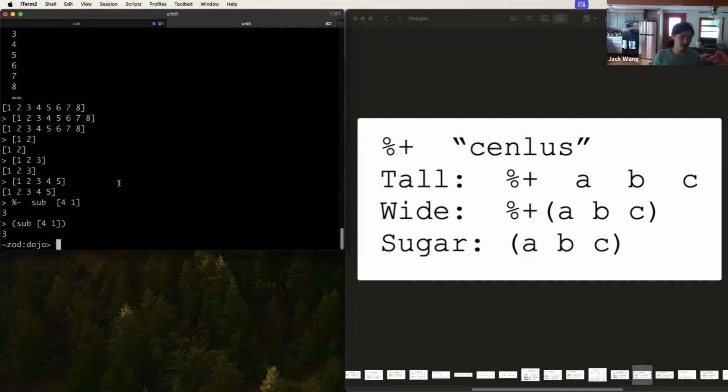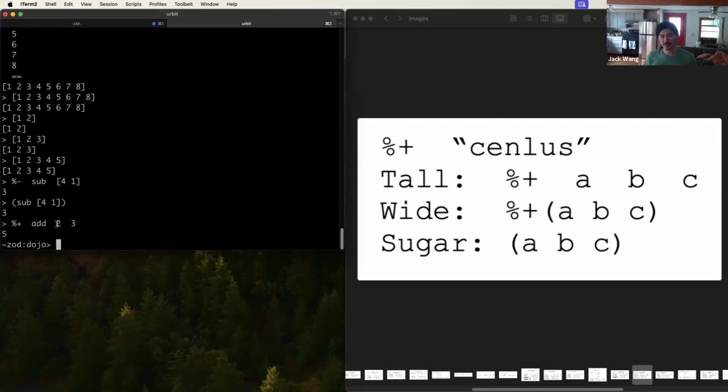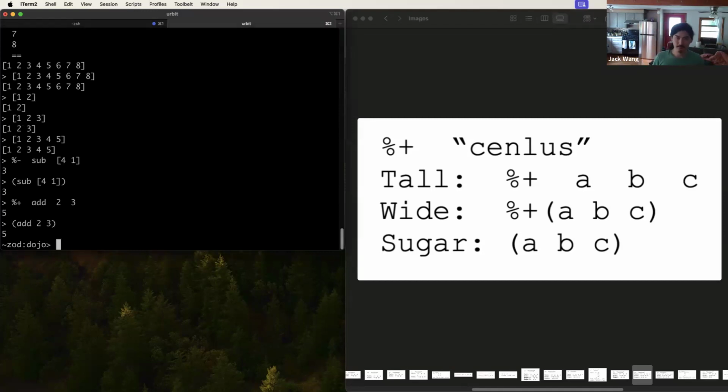Arithmetic gates that we just learned. We can call it with the sen lus. So sen lus, add 2, 3, 5. Okay, so I didn't have to put these inside the cell notation. And the real upshot of this is the sugar syntax right here at the bottom. So that means I can do just like this. Parentheses, add 2, 3. All right. And that's really got to be the easiest and simplest way to call these gates.